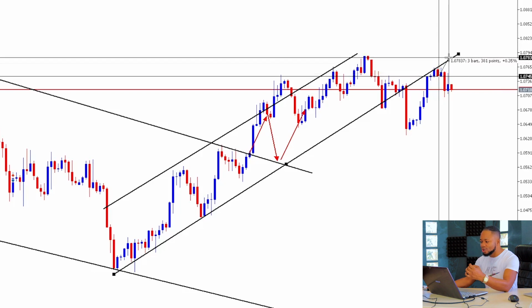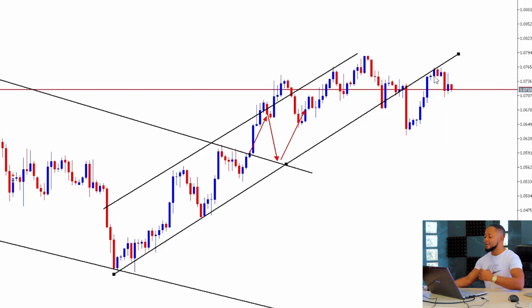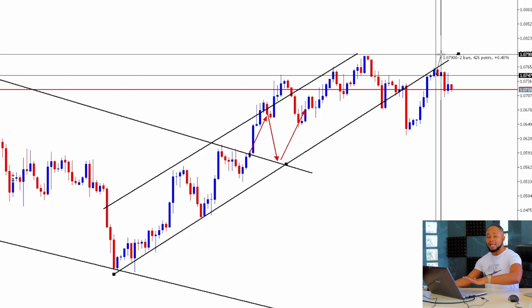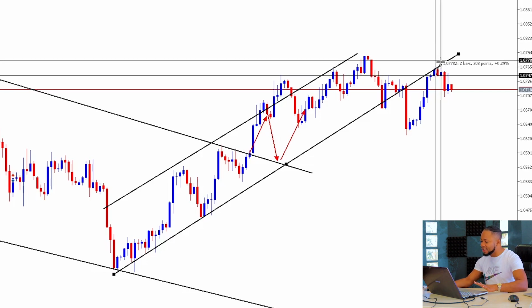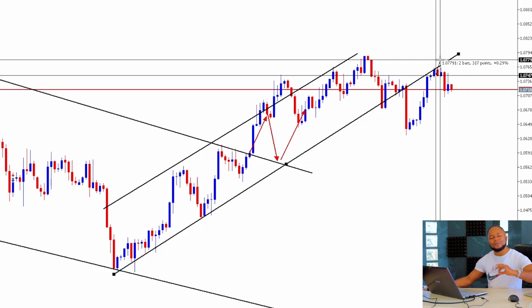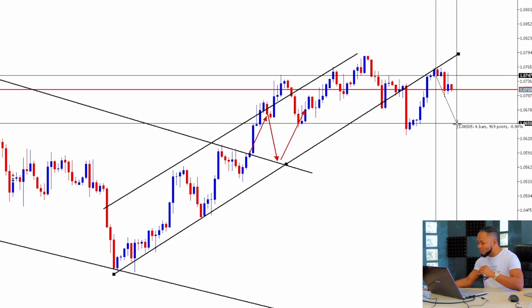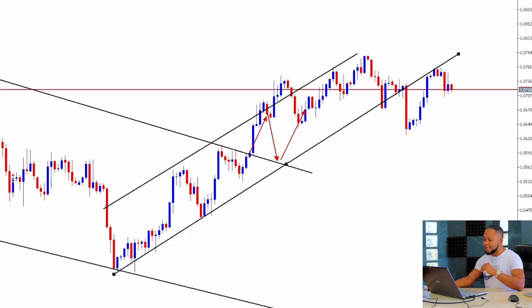My stop loss is just going somewhere here at 30 pips, because if the market has to turn against me and get back into this trend, then the original idea behind that trade has already changed. That's why my stop loss is just here at around 30 pips, and I'm going for a risk to reward of at least 1:3. So my take profit is down here at 90 pips. Can you see this? This is my take profit somewhere here.